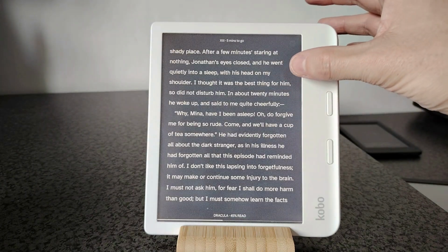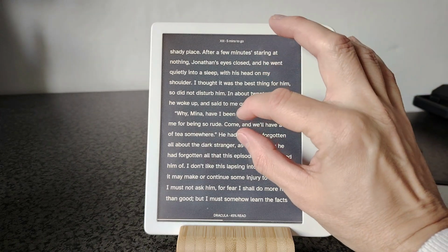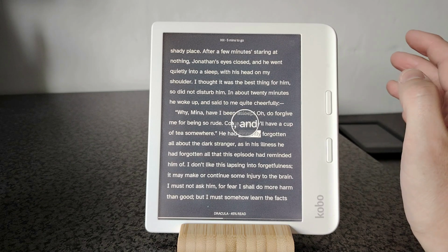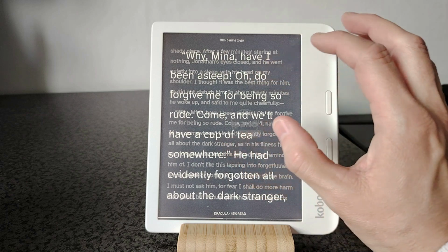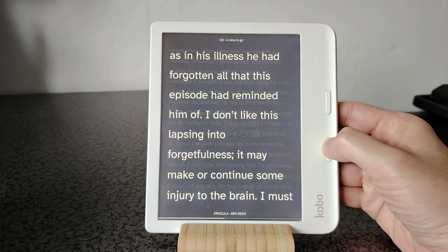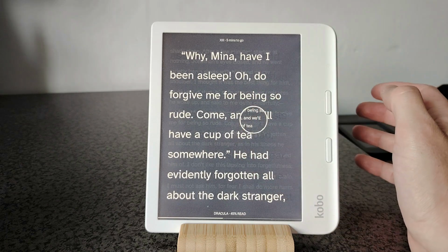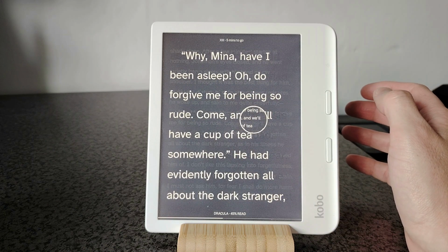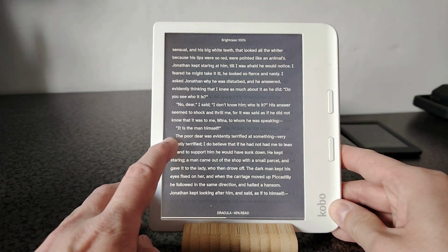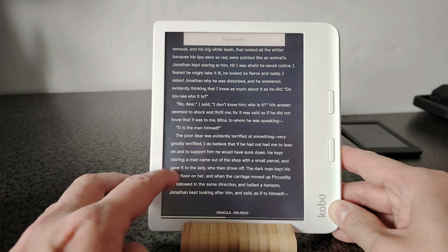That's it. We have the dark mode. It's white text on a black screen. I can pinch here to change the font size. So it can take a while if you choose a large font size. And as you see, the screen is not totally refreshed and you see some ghosting, but I prefer it this way. And if you want to change the brightness, you can change it with this button.